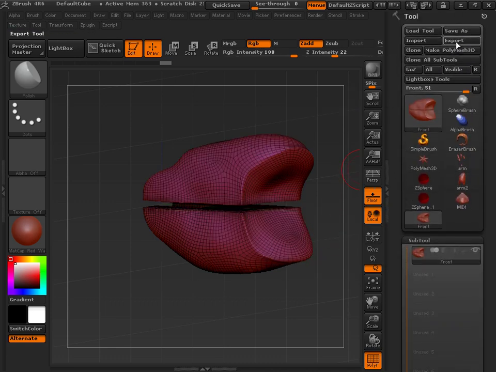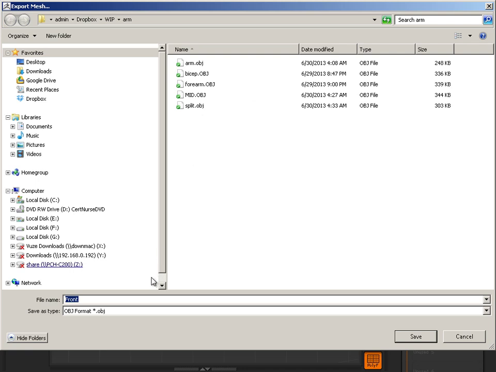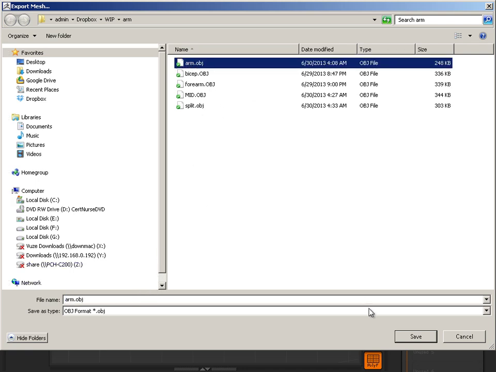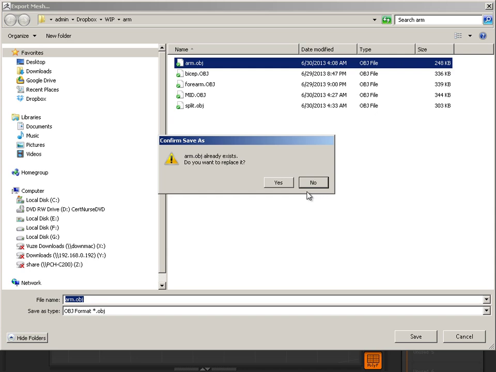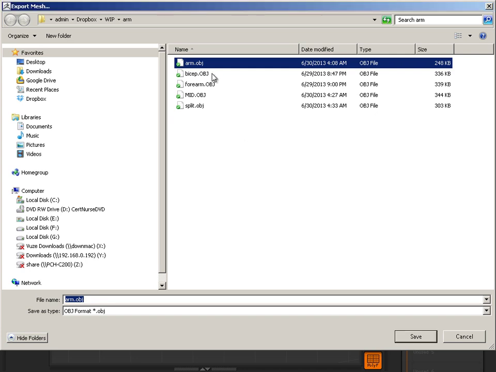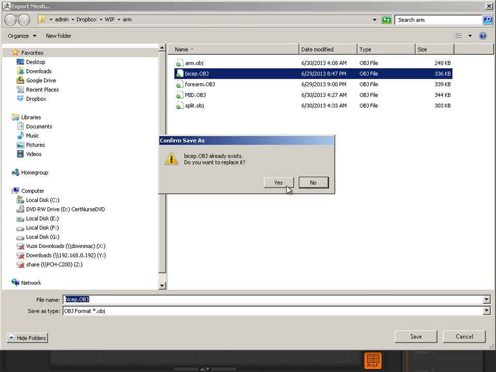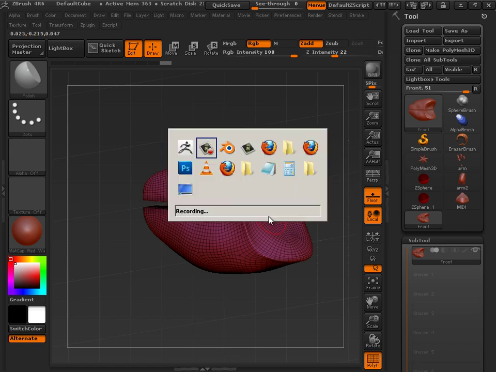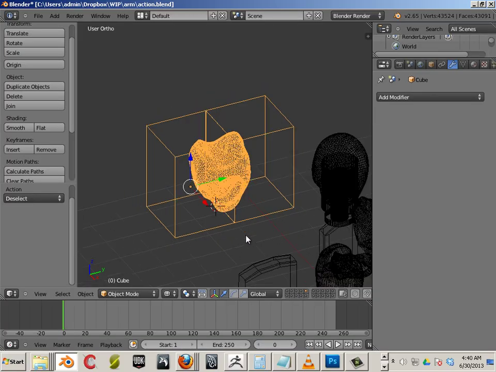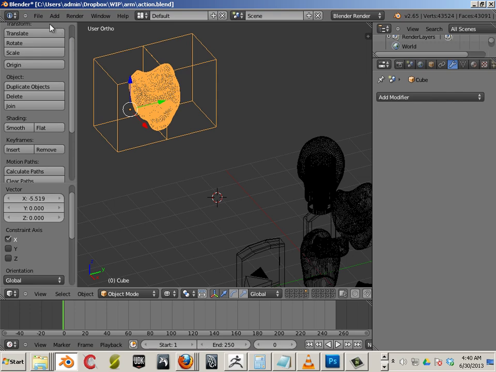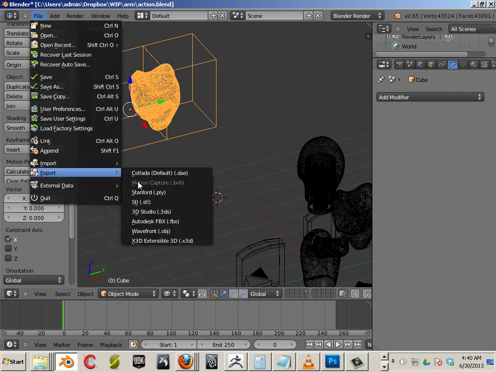And then I'll export this as an OBJ. Actually, that's a bicep. Okay, I'll go in here and import that into Blender.